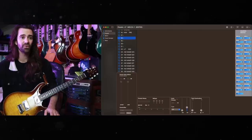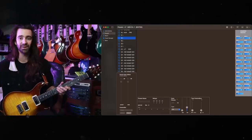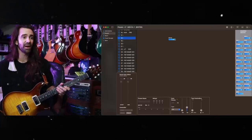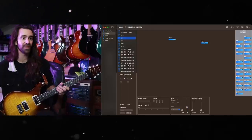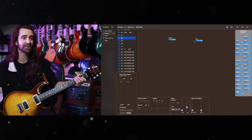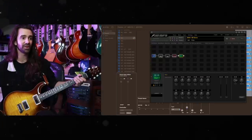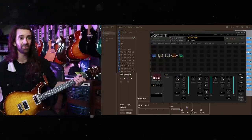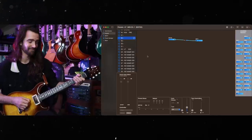All right, all I've got over here is a list of the inputs and outputs. So the first thing that I want is, I'm plugged into the Switchblade, I want my guitar to go into input one of my Axe FX. So there's my guitar, there's my Axe FX. I'm just gonna connect those up. Here's what the Axe preset looks like. Pretty straightforward amp, cab, and multiband compressor over there. Now I can just play guitar on my Axe FX.